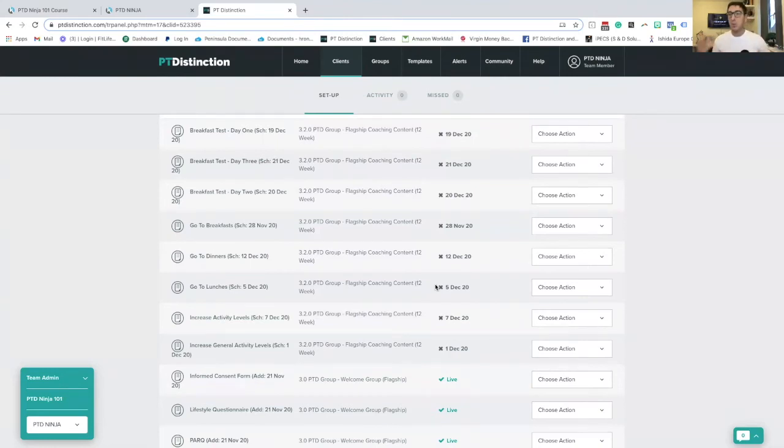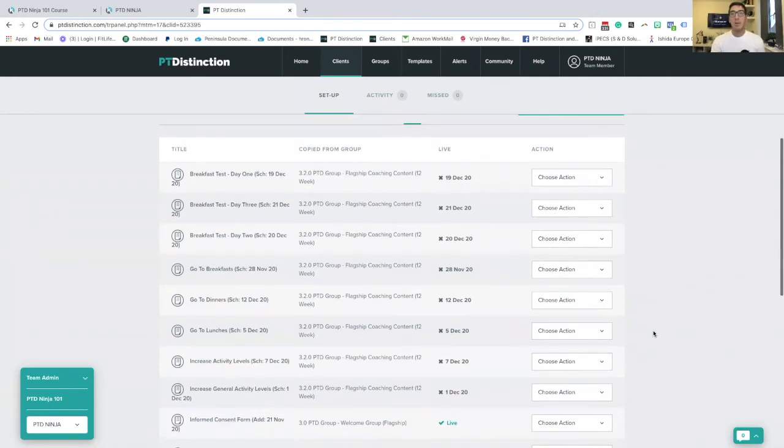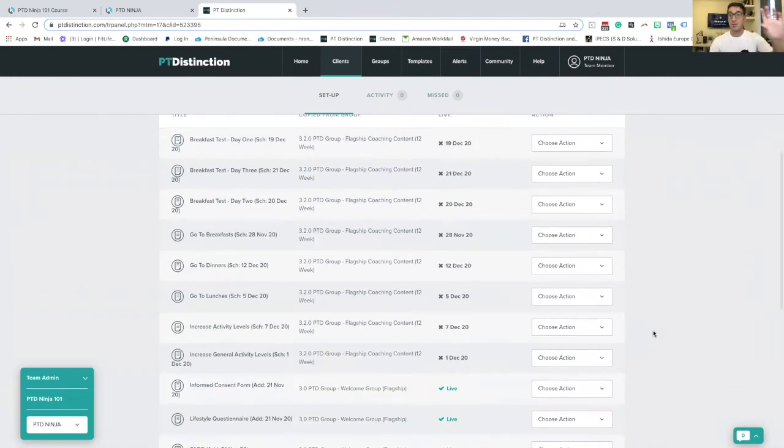Now, of course, you may tweak and adapt stuff, but the idea of this is to give you this content here, to give you a structure so you can see exactly how everything works. And then hopefully that'll give you a really good idea. And if you didn't want to use the particular setup we've got here for your clients, then you can obviously change it, but you'll know exactly what you need to do in order to do that. However, we've found this approach here works 80 to 85% of the time for most people. It just requires a small few tweaks for your clients because of the approach we actually use.